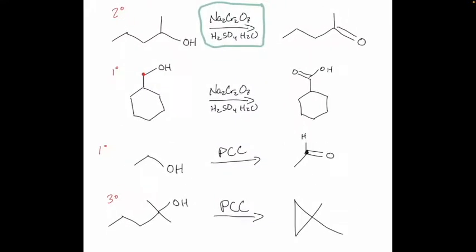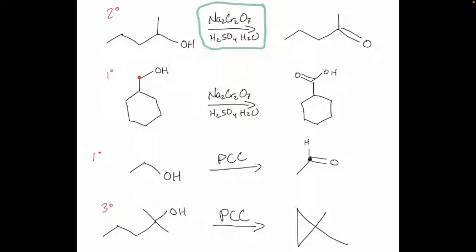So we know how to take an alcohol and oxidize it to a ketone, which means that now we know how to take that ketone and do another step to it. We now have this ability to do these multi-step problems, starting with an alcohol, converting it to a ketone, and then hitting it with our Grignard reagent. All right, so let's see an example of what that might look like.